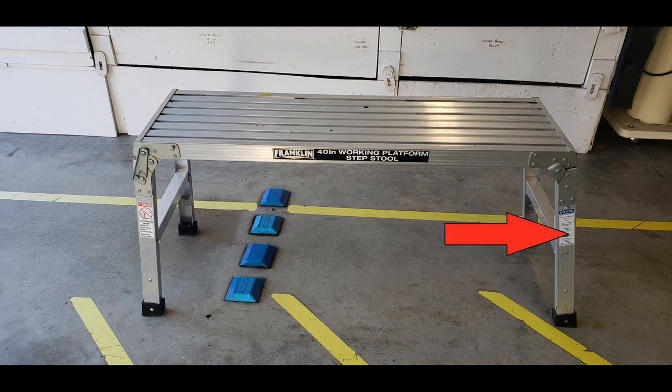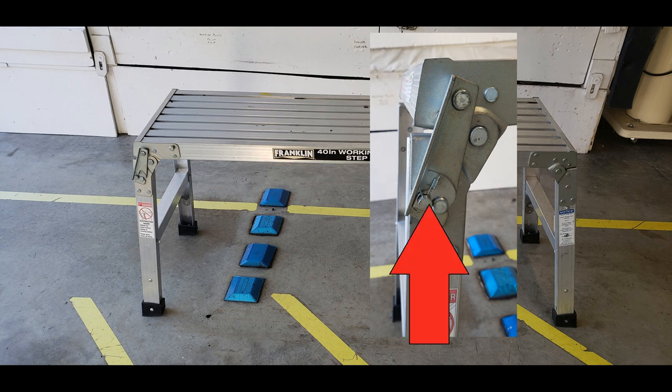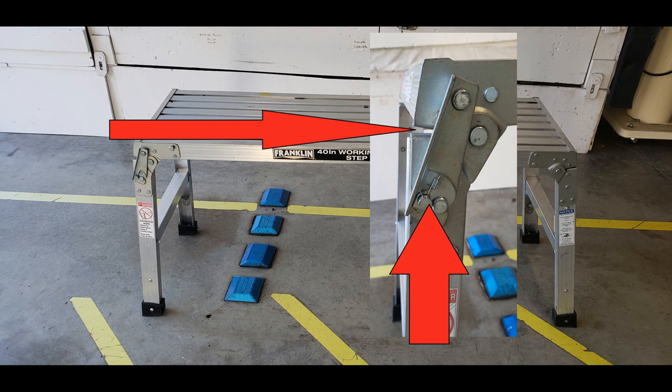Here's the problems. Take a look at this leg here and compare it to the angle of this leg — you'll see the two angles are not even close. This problem is caused by the leg's latching mechanism. The latch is so loose and sloppy that it actually allows the leg to move by over a quarter inch.